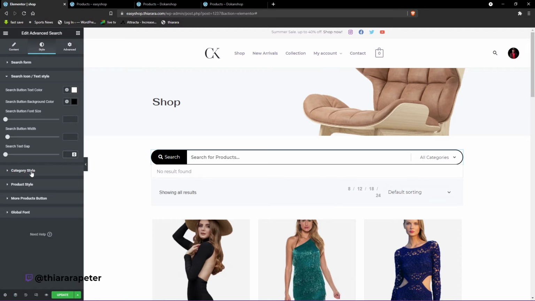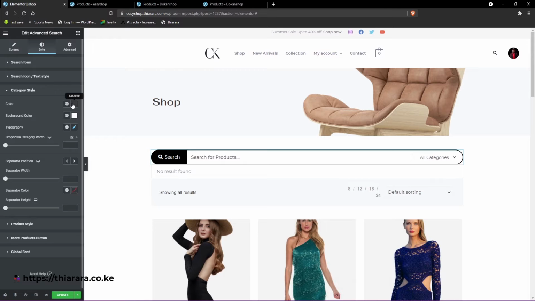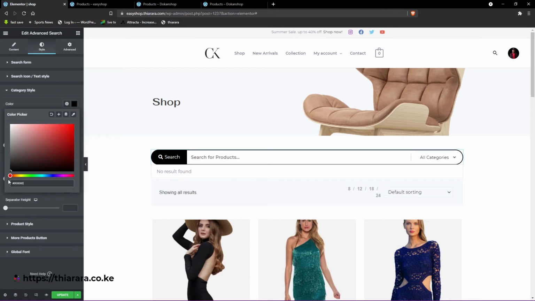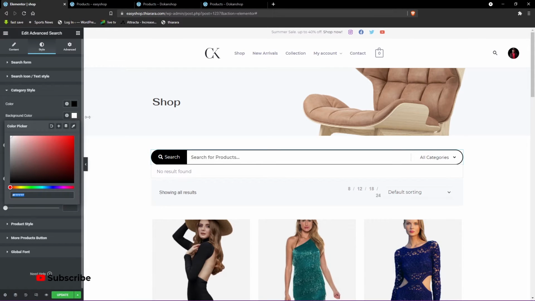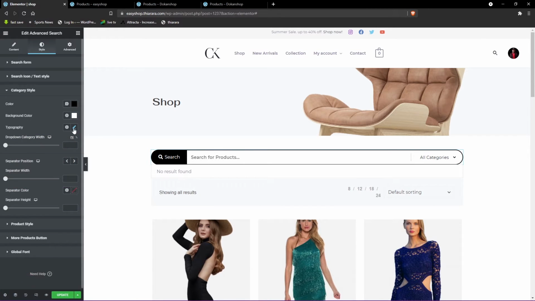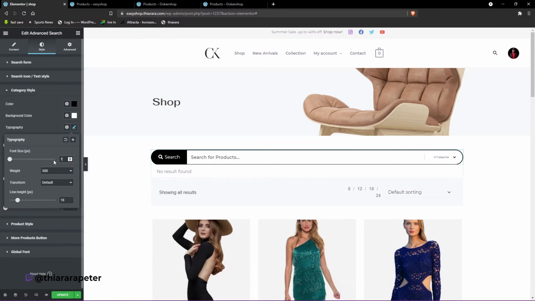So from there, now we go to the category style, this one here. So we need now to customize. I want the word to be black, but if you want to use something like red, you can. I want it to be black. You can see how it looks like. The other thing is background. The background for now is white, but if you want to change the background, you can customize it the way you want. So from there, you can customize the text, this one, and I can use something like 16 like that, a good one.